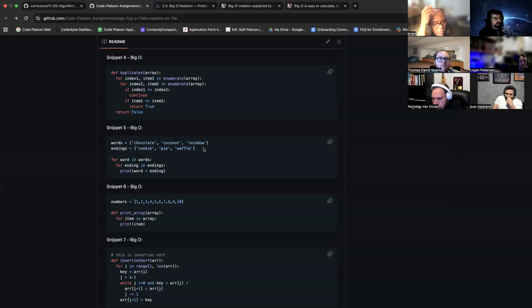So when people say O of n squared, the first n is the outer loop, and the inner loop is another n. N times n is n squared, right? If these two things are different lengths, it would just be the same thing, but give it a different variable name. It'd be O of n times m, because they're different lengths. N stands for the length of that variable. The variable names here are arbitrary. It could be O of donkey times monkey. Doesn't matter. I mean, don't write that in your code, but the concept is the same.